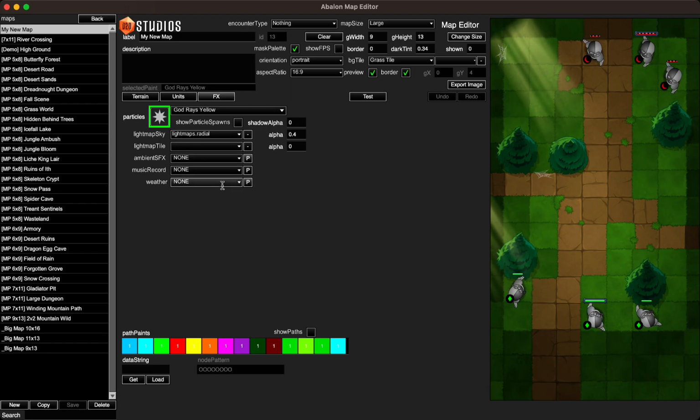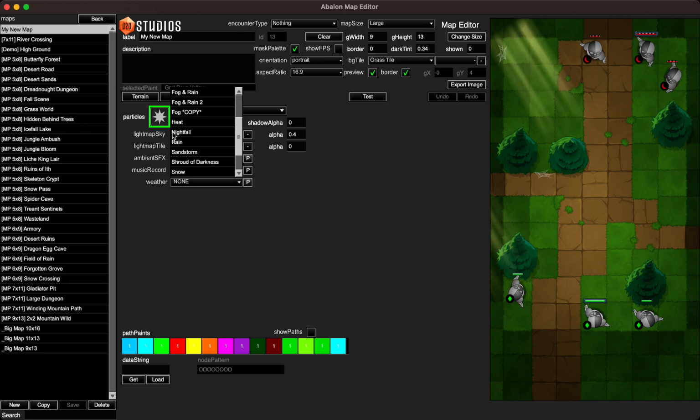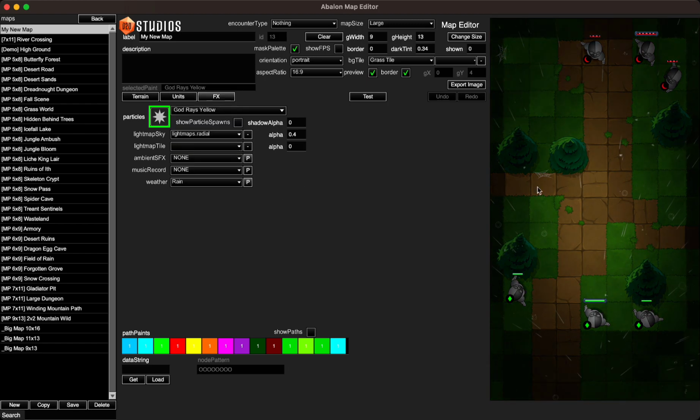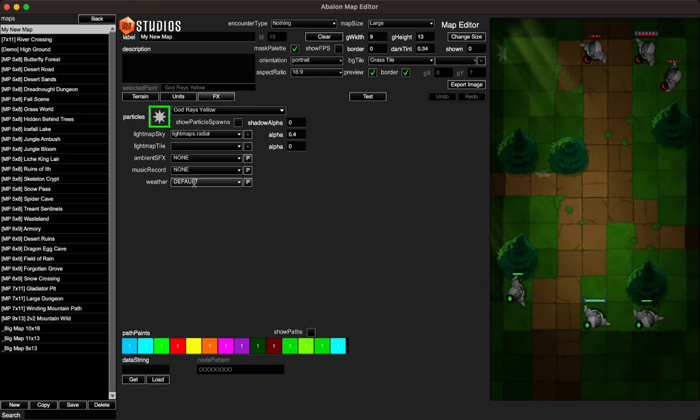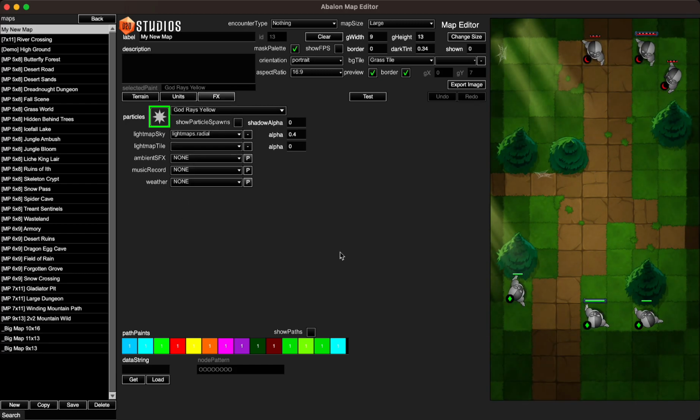And then you can also change the weather. If you want to make it like this is a rainy map here. And that'll actually override other settings from that and hide out the particles, so we can make it a rainy map too. Okay, and just do that as the default, or none, I guess could be fine. All right, and that's how you control the effects.